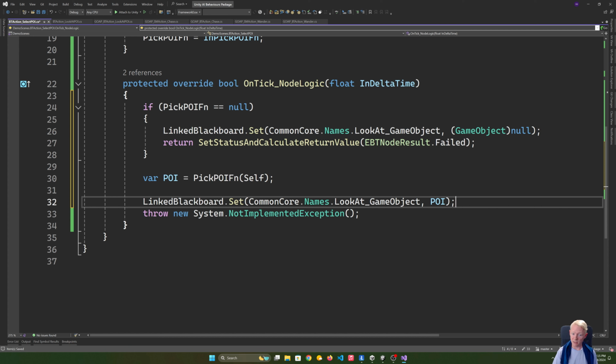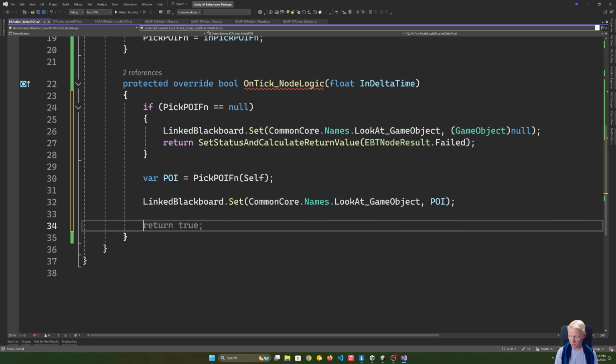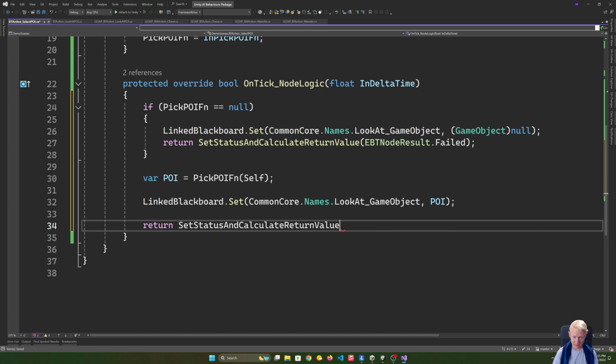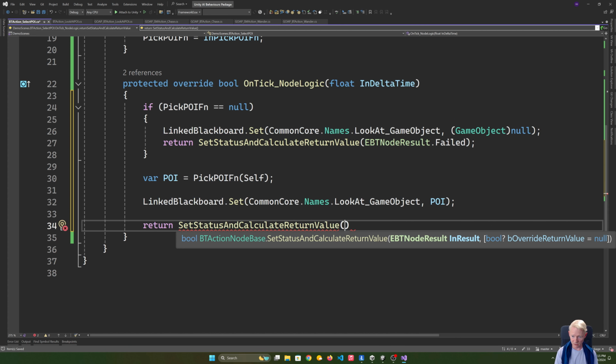That's what we want to do here, so that if for whatever reason we don't have a valid lookout target anymore, then we actually null out that entry in the blackboard. That's really important. Then what I would do is return set status and calculate return value.